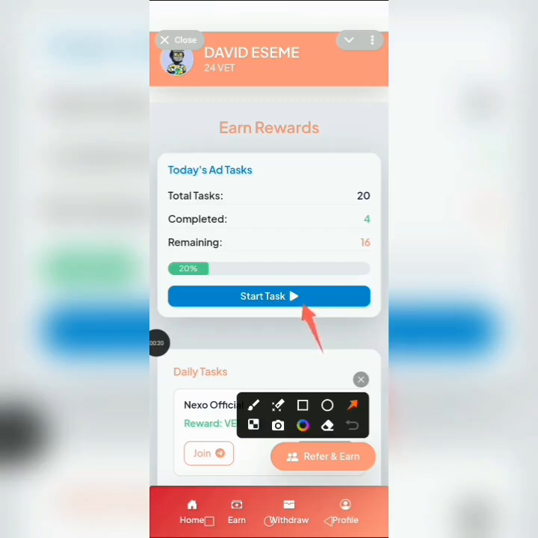All right, you can see now for the day I've claimed 20%. Each day you come in this app, you'll be claiming 20 VET. It will be adding up here for you. Whenever you claim, it will pop up here, and your completed tasks will show right here. I've claimed 4 for today. Yesterday I claimed 20, that's why it's showing up here. Each one that is remaining will show right here, and your total claim for the day, the week or the month will be showing up right here.